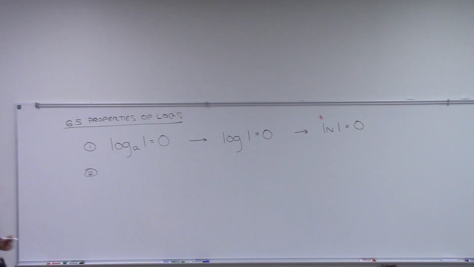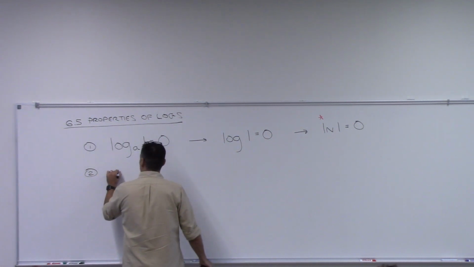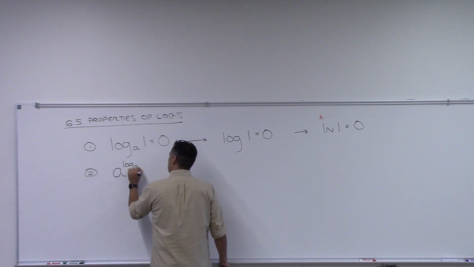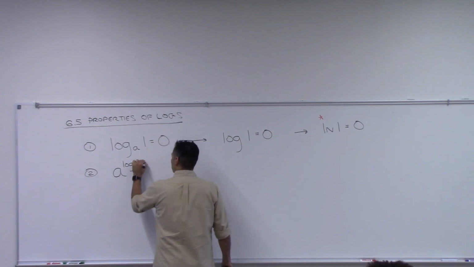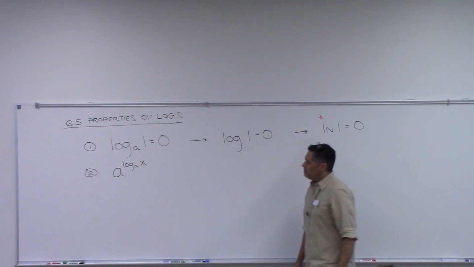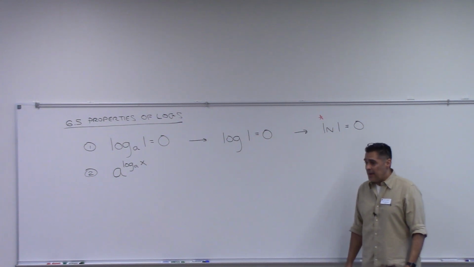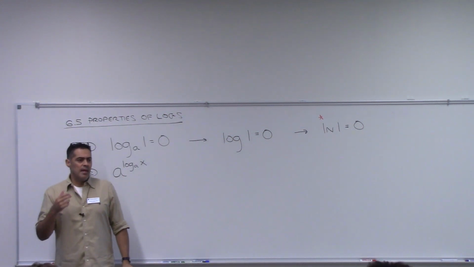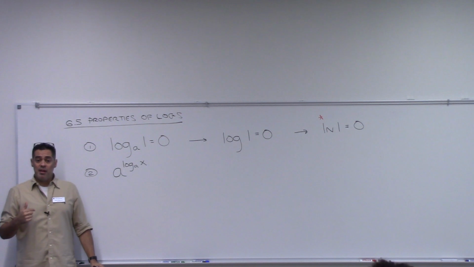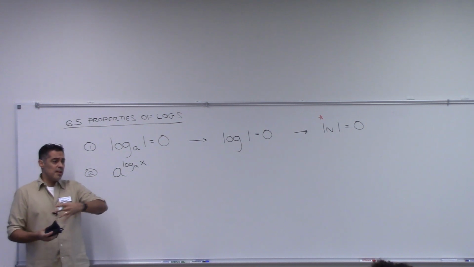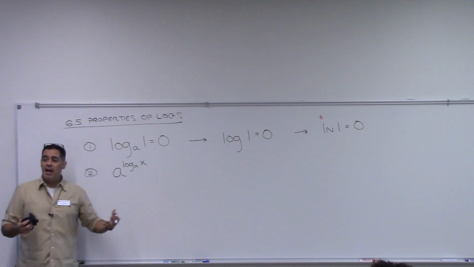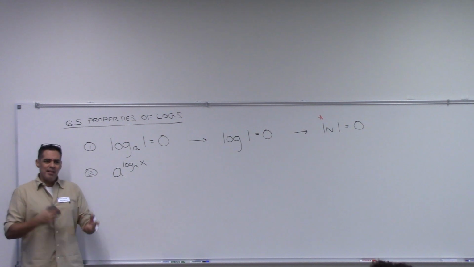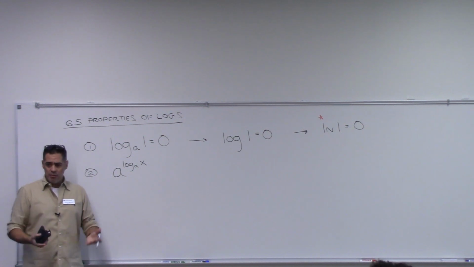The next property says that if you take A and you raise it to the log base A, now they use M, but I'm going to use X, A raised to the log base A of X. The way you want to look at this is you have to remember that the logarithm is the inverse of the exponential function, right? First I introduced exponential functions in this class, and then last time I said, hey, do these exponential functions have inverses that undo them? I said, yes, but it's kind of weird. We can't solve for y, but we have this special notation.